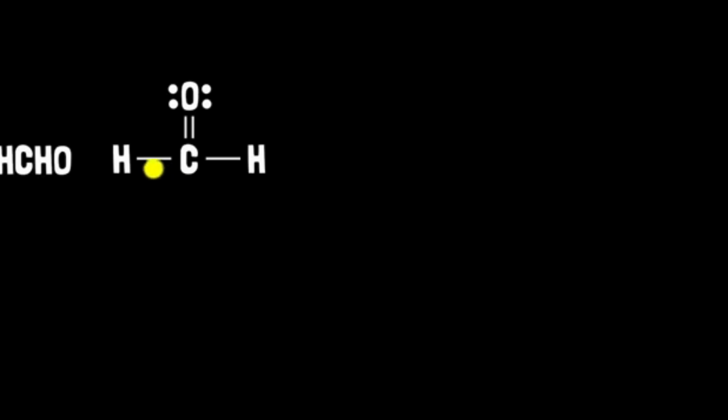Anyways, now I'm looking at this and I say, there's 1, 2, 3, and 4 bonds around the central atom. And again, VSEPR is going to tell me, Mahesh, I don't care about the number of bonds. I only care about the number of groups. Count the number of groups around the central atom. And I'm like, okay.